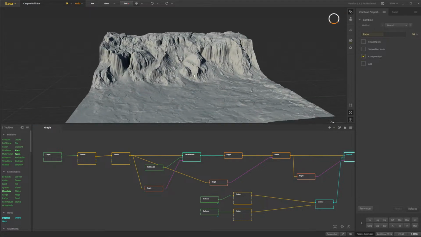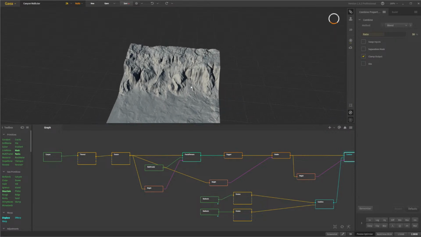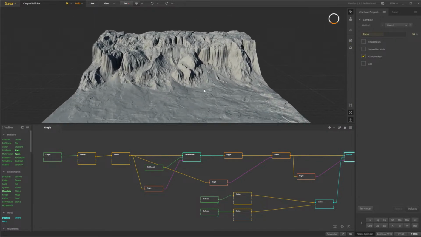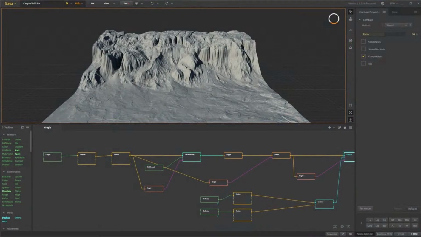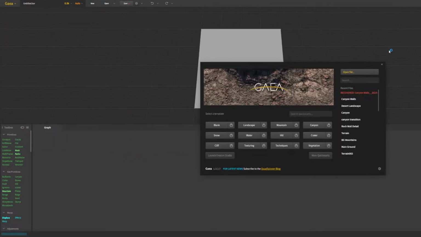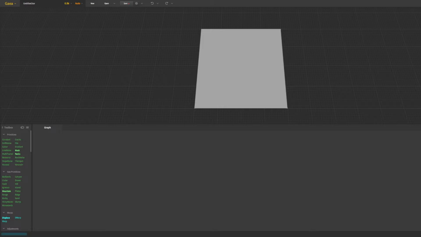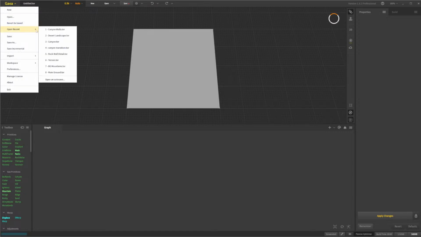Yeah, so this is kind of what we came up with in the last stream, but I feel like I would rather just create another. I'm gonna open up a second instance, create another canyon, just a variation of the canyon that we worked with. And let's just open up our canyon.